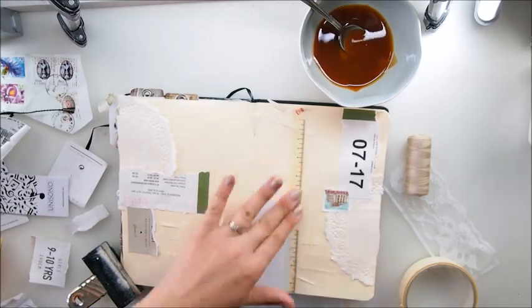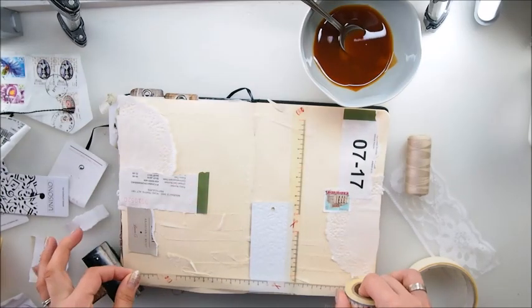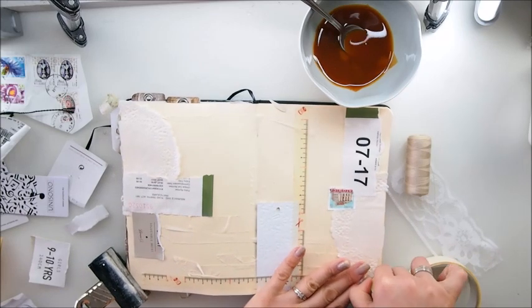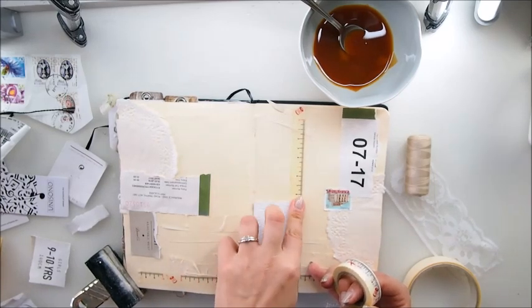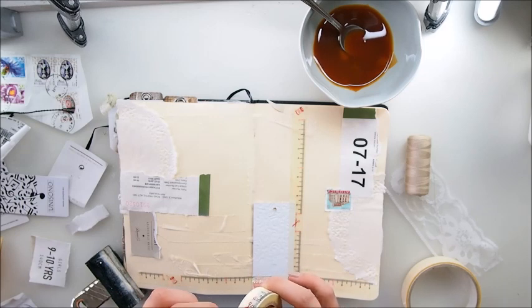I'm gonna cry because I love that tape. But not here, not now. Oh wow, I love it. I love that it works. You know what, this was actually one of the very, very first washi tapes I ever purchased, in Cards and Scraps, I think, the Cork Art Supplies shop in Ireland.